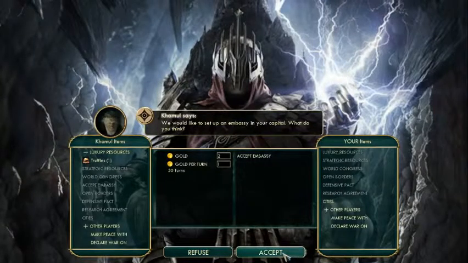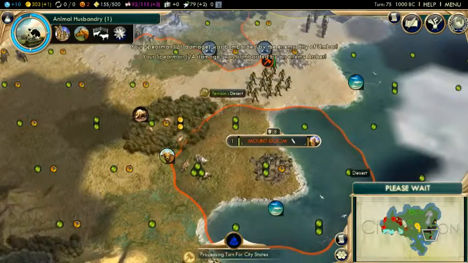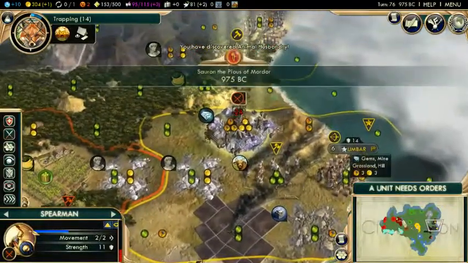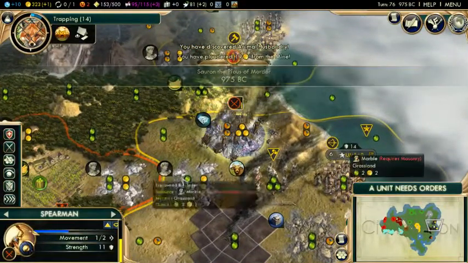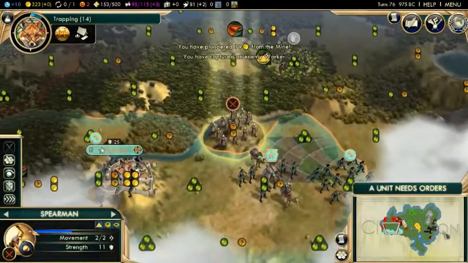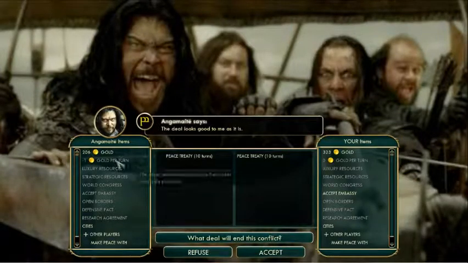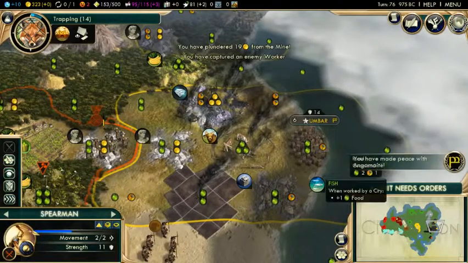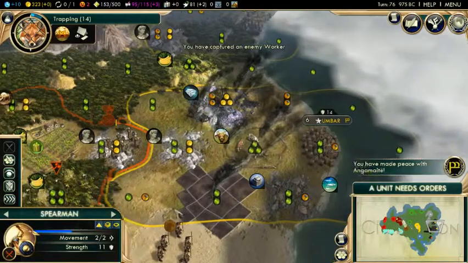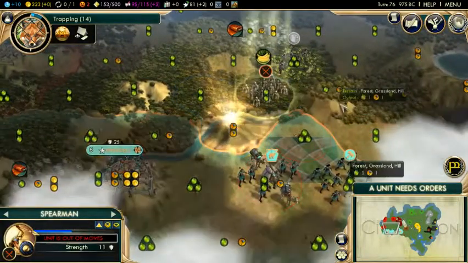Accept embassy. Yeah, sure. More gold for me. Do that. Do that. And then sign peace. Hopefully they should accept it. Can I get anything out of it? Nope, didn't think so. So peace for peace, yeah, that's okay. I got a worker out of it, destroyed the land, but lost a warrior. Overall, I think that war was worth it.